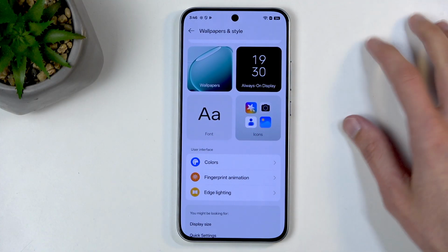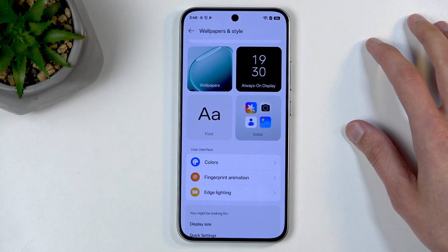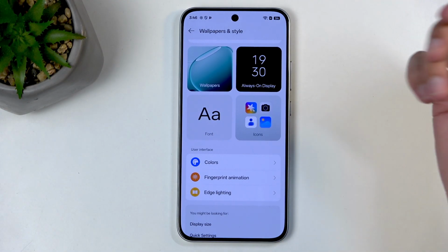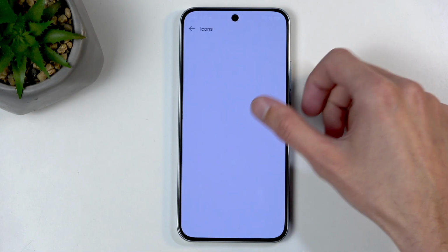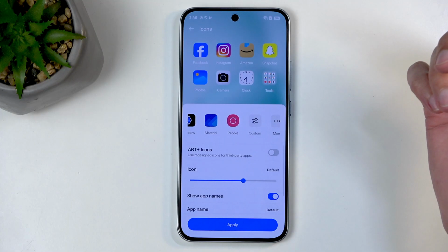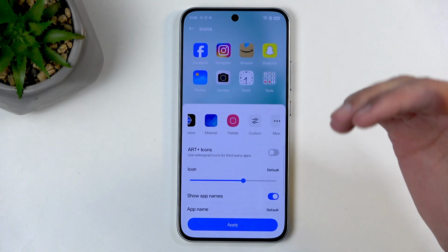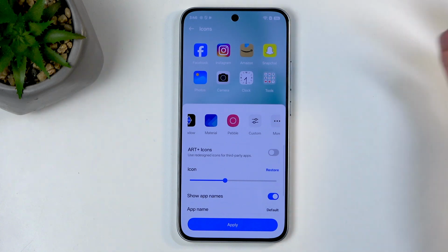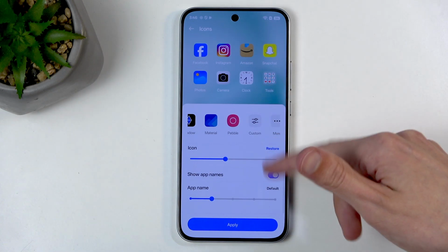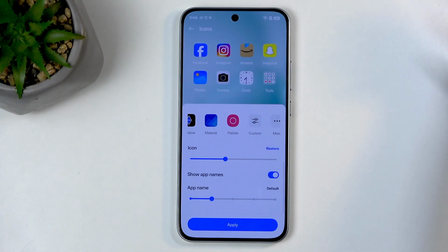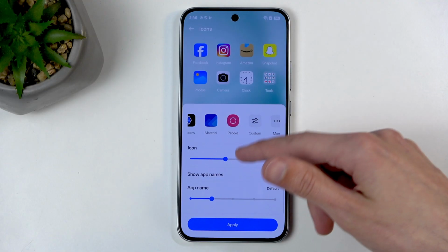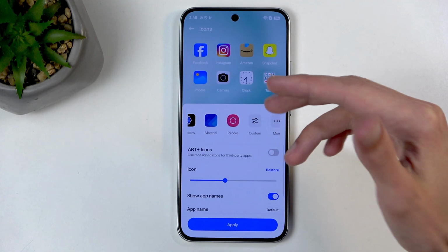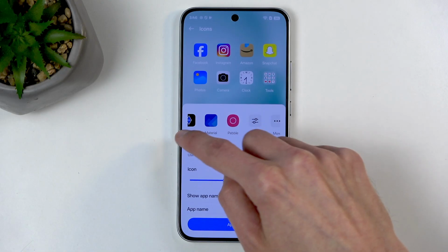Now I'm only going to talk about a couple of these options, not all of them, because there's plenty of them here and too much time would be spent to go over them. But we have, for instance, icons. Here you can choose the icon packs, some of which come with the device out of the box, but if you download more, they'll show up right here and you can change them, along with having the option to edit how they look. So you have a little bit more customization behind them, like showing or hiding the names, increasing or decreasing the name size, resizing the icon itself, changing the artwork, and obviously you can also create a custom look for your icons in general if you want to.